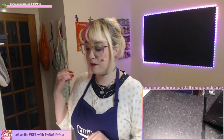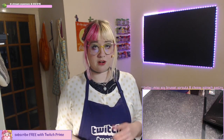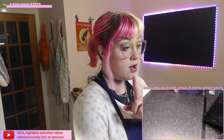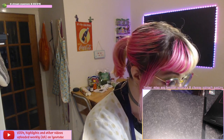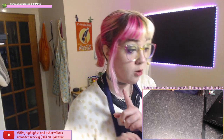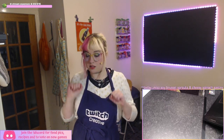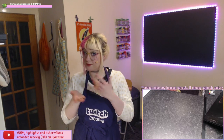So the Brussels sprouts are going to be made from a recipe I got from TikTok by Thomas Straker. There we go. See, I want to give people credit. It's a cabbage recipe, but I've made it before with cabbage, and it was the bomb. It was lovely. And I thought, well, Brussels sprouts are just tiny cabbages, so why don't we try the same recipe, but with Brussels sprouts?